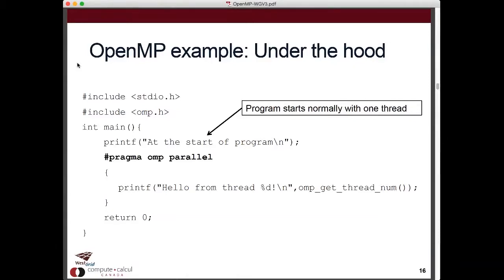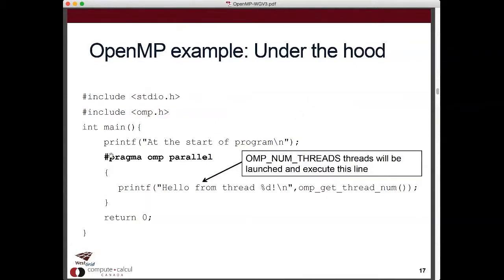So let's go into a little bit more detail of this program to see how it runs and what OpenMP does for us. The first piece of code is regular C code. We have some includes. And here the program starts with just one thread. There's no more than one thread until you hit this first pragma. The pragma makes the compiler create, or fork, more than one thread. At that point, you create OMP_NUM_THREADS threads. So if you specify 4, you will create 4 threads and so on.